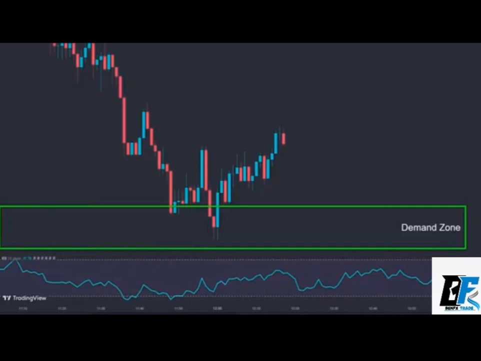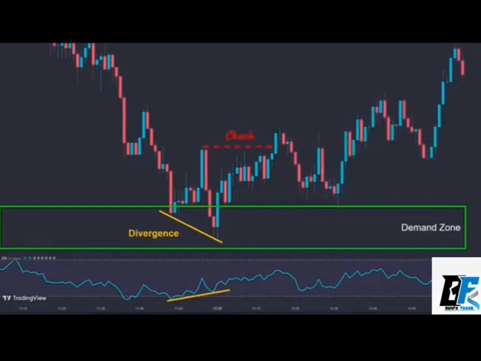If we apply the RSI indicator to the chart, we can see that we have a bullish divergence as the price made a lower low, but the indicator has made a higher low. So this represents the first sign of a possible reversal. This signal later confirms with a change of character, showing that the buyers have taken control, the short-term downtrend is over, and the price can continue pushing higher in the direction of the higher time frame.